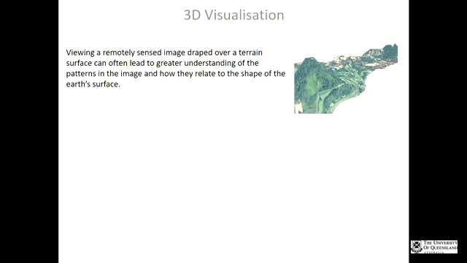It can also be used for 3D visualization. If you have an image, such as an aerial photograph or an image of a landscape, and you have a digital elevation model, we can use the GIS to drape the image over the digital elevation model to create a realistic looking image. Here's an example of, I don't know where this is, a mountain, where it's basically just draped this aerial photograph onto the digital elevation model and created a 3D image. And that's something you can do in ArcGIS as well.